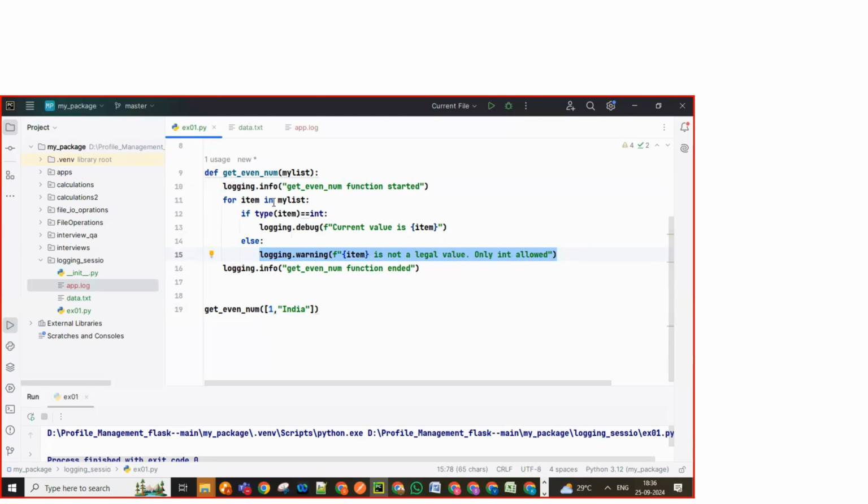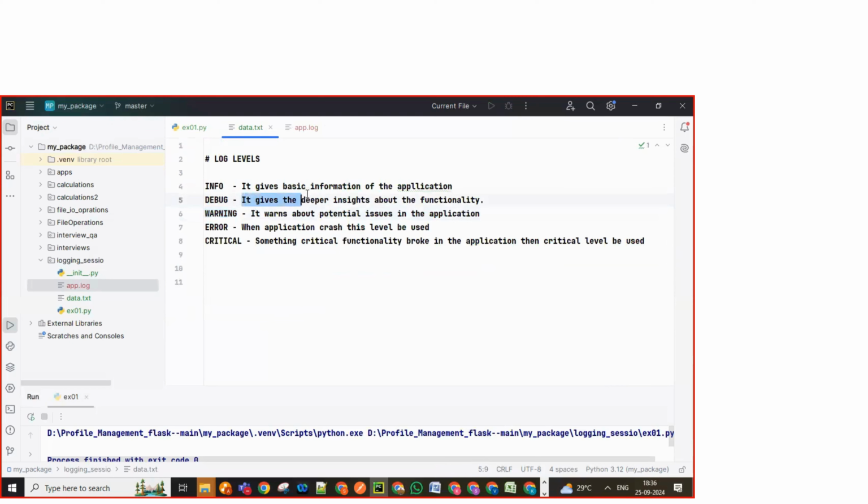For insights about the application, when you go back here, debug gives deeper insight about the application functionality, even inspecting the values or some functionalities. That's fine.